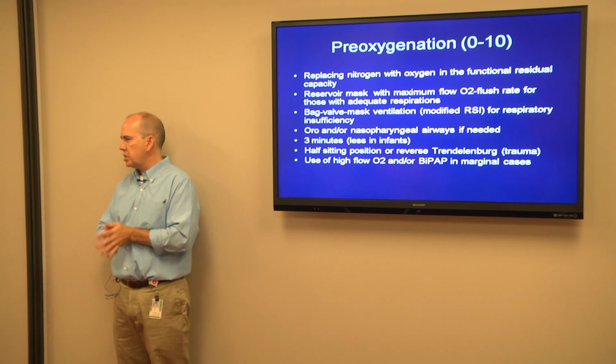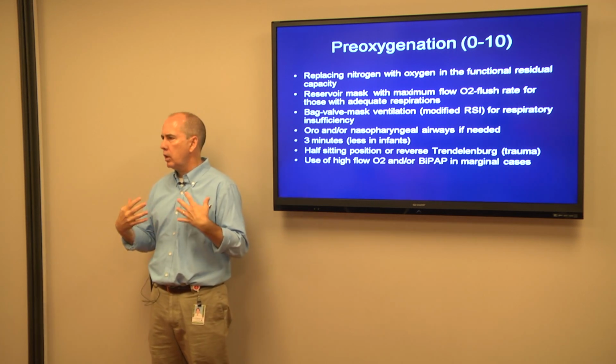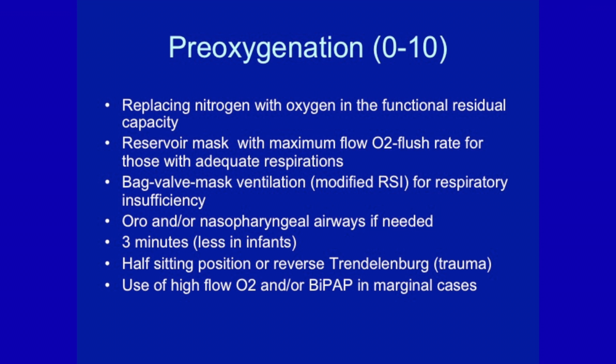Pre-oxygenation, we're headed toward a change in how we recommend this, primarily for the RTs. So what are you doing? You are filling your functional residual capacity with oxygen instead of nitrogen. Non-rebreather masks are not 100% FiO2 masks. At best, the way they're typically used, they deliver 50 to 60% because you entrain so much room air. There's now a fair amount of literature suggesting that if you use a flush rate instead of 15 liters, so when the respiratory therapist hooks up the non-rebreather mask, they turn it all the way up, it increases the FiO2 significantly.